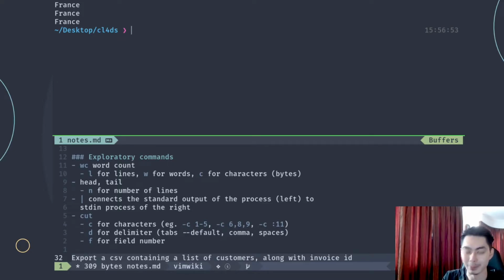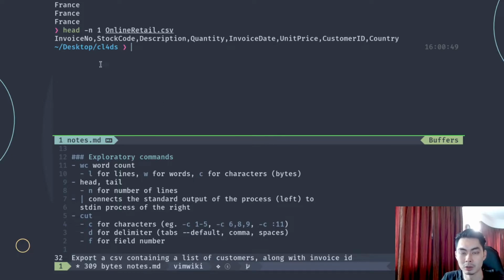So I hope you tried, but let's take a look at the first line of the data, right? So we say head -n1 and we say online retail.csv. We don't need to count the word count, we just need to do that. And so what do we want here? We want to have the invoice number because that's requested by the manager. So manager said, hey, invoice number, that's that. And maybe the customer ID.